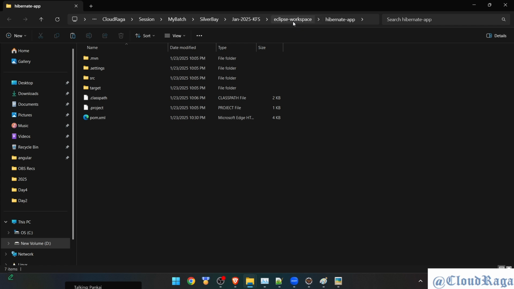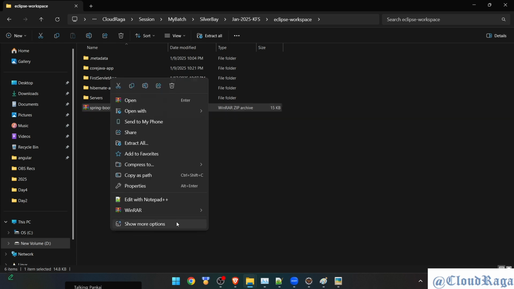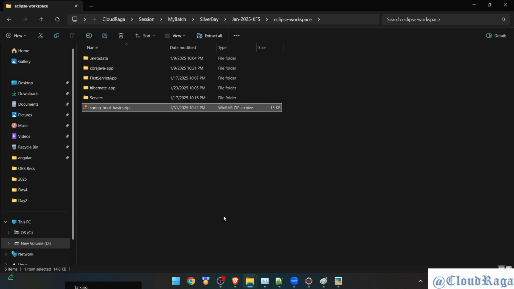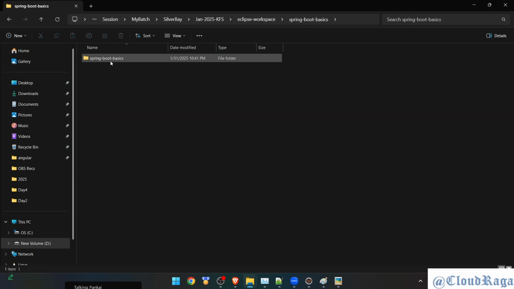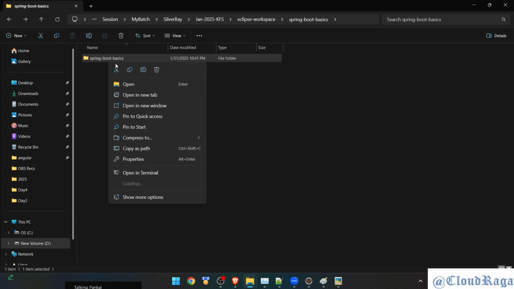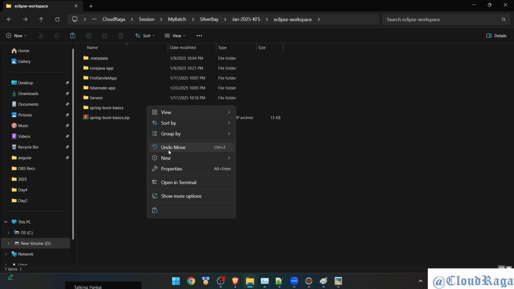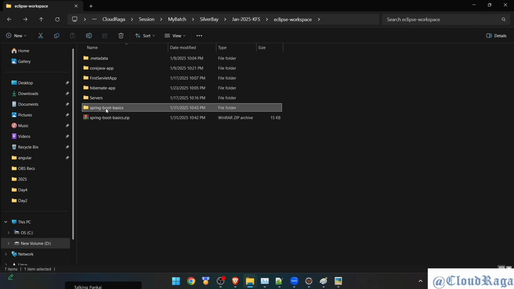Okay, so this is the workspace for you guys. I'll just paste that zip file here. Here it is. Unzip it. Extract to project. There we go. It has one more project, and then inside this. So what I'll do, I'll just cut this file. Cut. Go back and paste right here, so I don't need to go one folder inside. Paste. Done. Spring Boot basics.